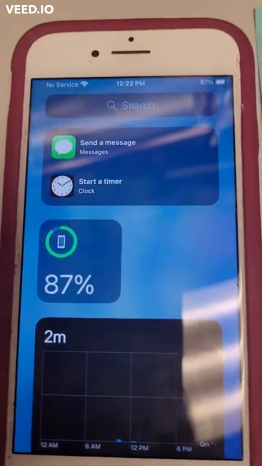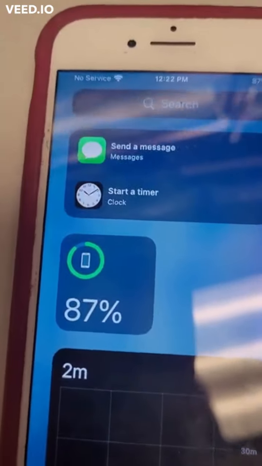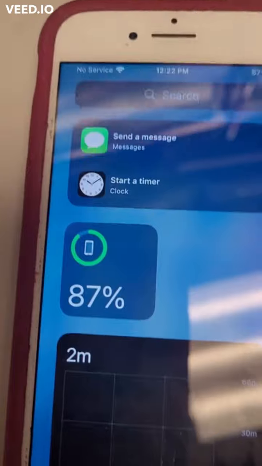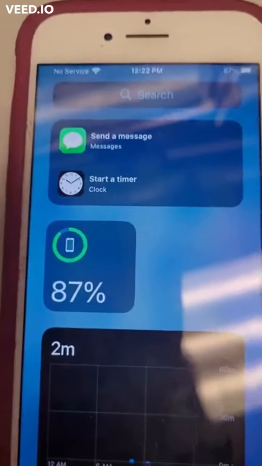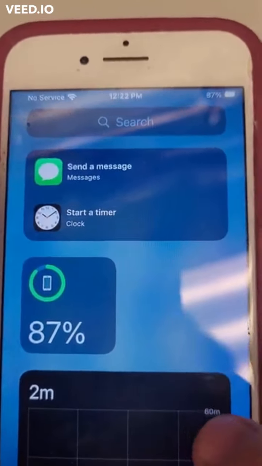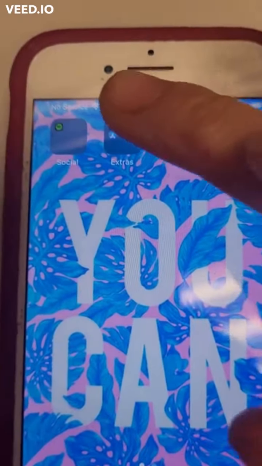Hello, I'm going to show you the process to download the Intelligence Hub. That will download the App Cafe, and from there you can download the partner schedule onto your Apple.